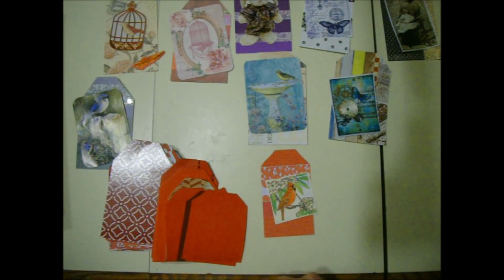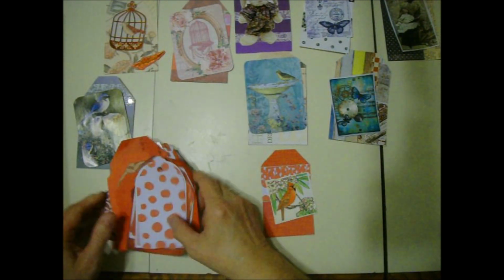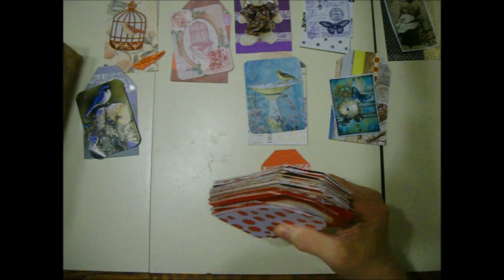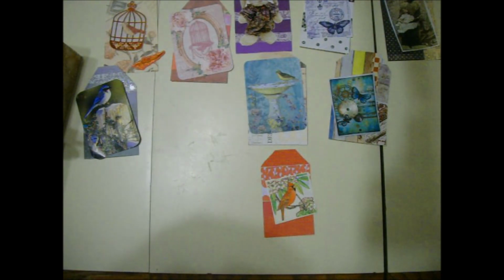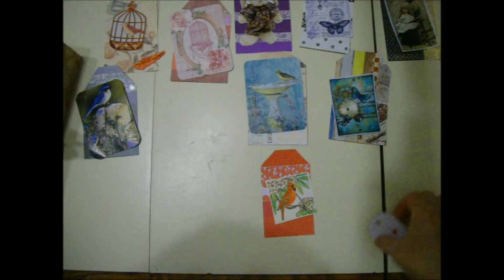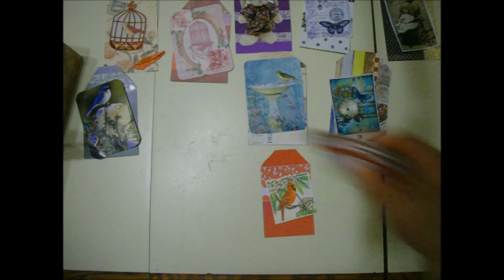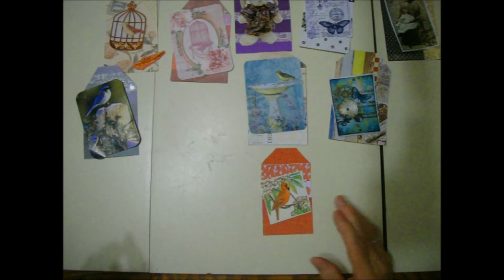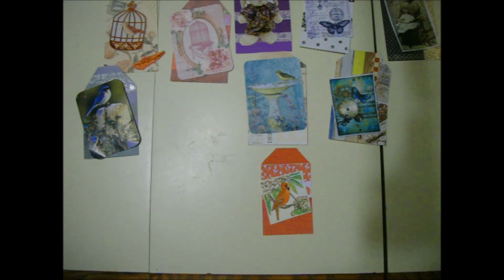I try not to be fussy and take forever choosing something. I just grab something. Just do it. That's my style. Just get it done. Because, you know, as you scrapbook throughout your life, you'll have pages made in your book, and then later on you'll come across embellishments that, oh my God, that was just perfect for that page that I did back then. But no, that page is done. Okay, next step.